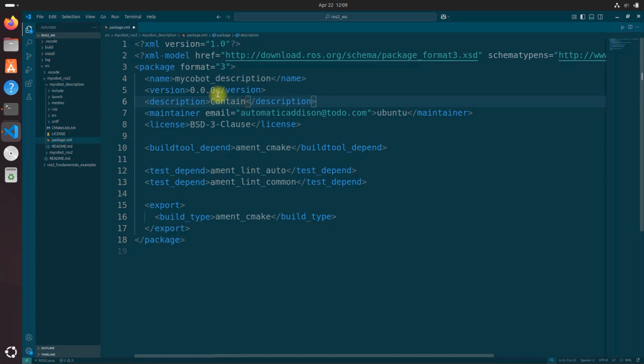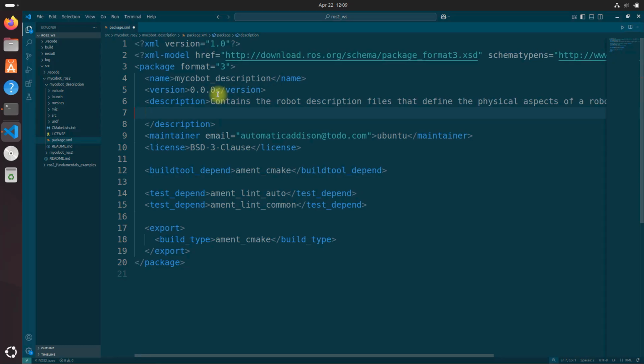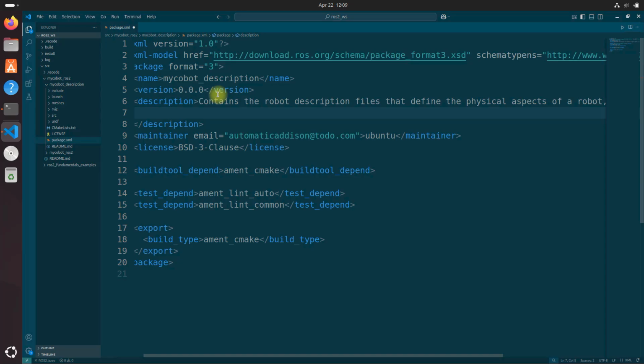So I'm going to say contains the robot description files that define the physical aspects of a robot, including its geometry, kinematics, dynamics, and visual aspects. And save.